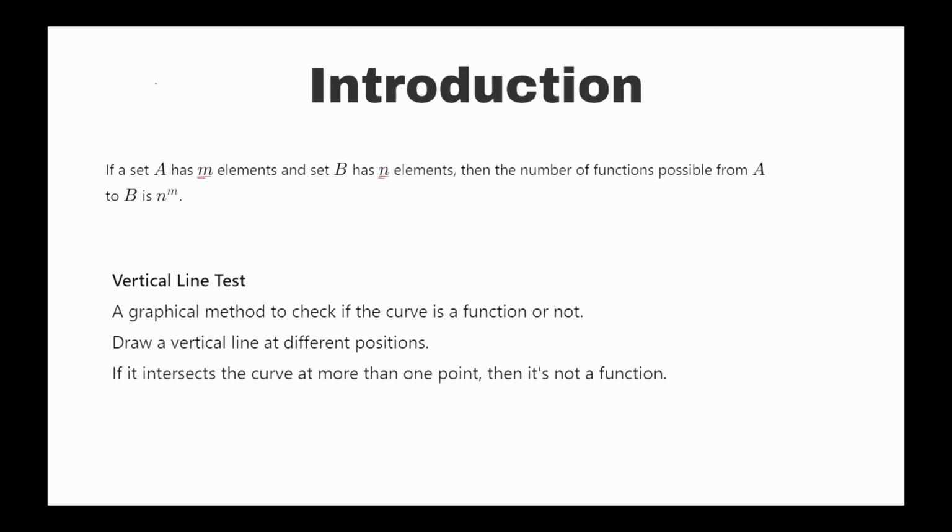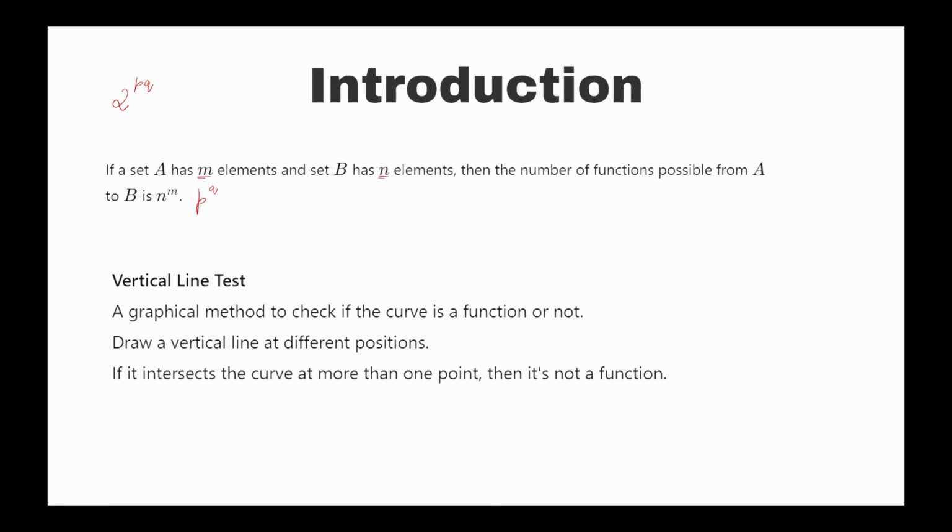Now I hope you all remember when we studied the total number of relations possible when mapping set A and set B. It used to be 2 to the power PQ, where P was the number of elements of set A and Q the number of elements of set B. Now, since we have to map each and every element and we cannot map one element to two outputs, our value becomes a little less. It becomes n to the power m, or we can say Q to the power P as well.